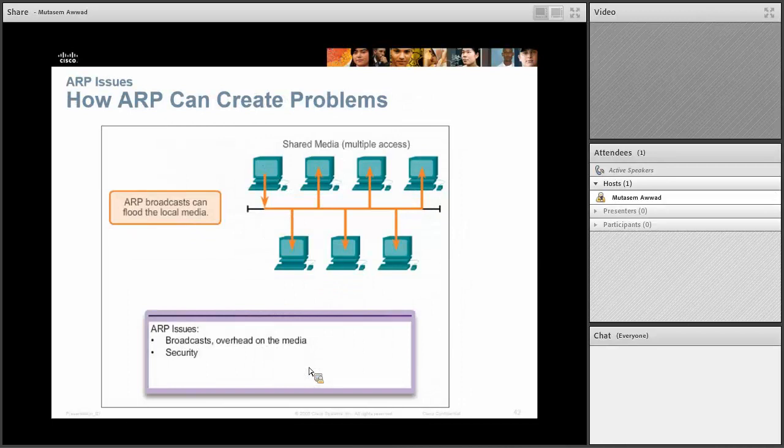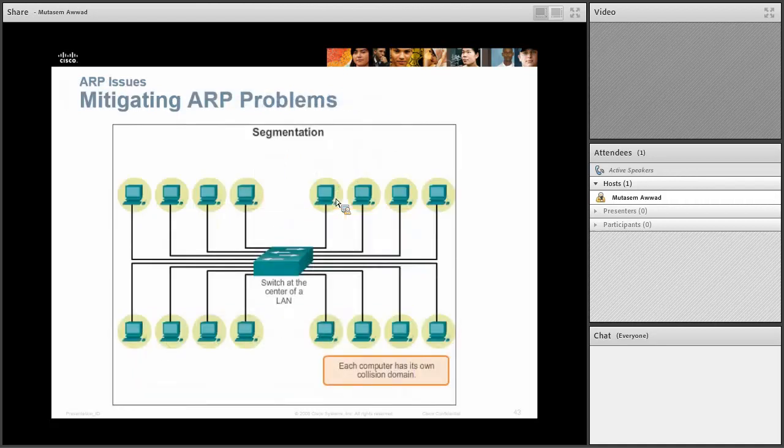All right. So there are a lot of security issues, and if you do a lot of ARP requests, that's going to be a lot of traffic. That's another reason why you want to have smaller and smaller LANs. So the best thing to do is connect everybody to a switch, and each port on the switch has its own segment. So that's great. And by the way, carrier sense multiple access is really not needed anymore.